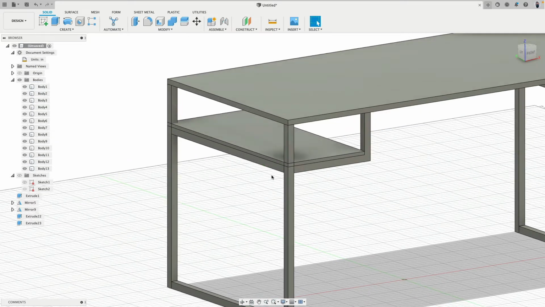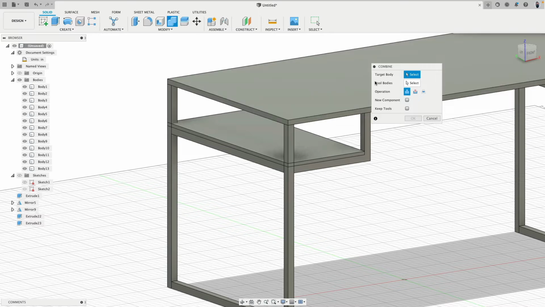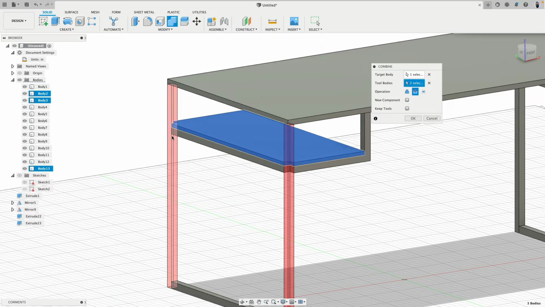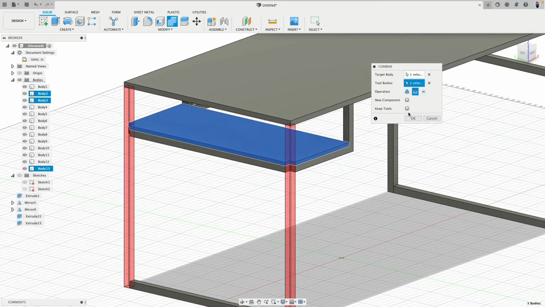There. Now, obviously, this board runs through the steel pipes. That makes no sense. So we just cut it away. Check this out. From this object, I would like this and this, no, not to be added to it. I would like these two vertical posts to trim the rest. You see now there are cavities. This is red, so it means it's cutting. But I also want to keep actually these posts. So keep tools. Okay.